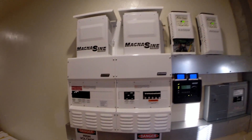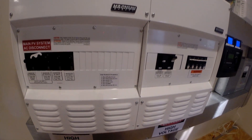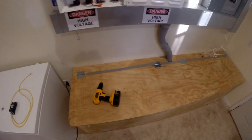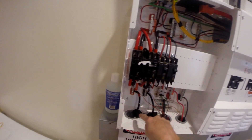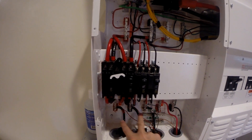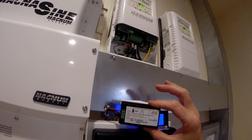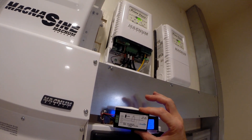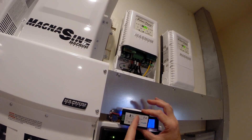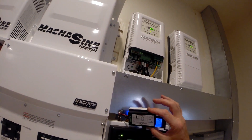I'm going to open this up and show you where I got this connected - I'll take these panels off. There we go, that's the AC side. These clamps go onto the L1 and L2, and then power goes across the L1 and L2 back to this little multimeter. You can see that's how it's hooked up - the clamp goes over your load and the other two across the power.